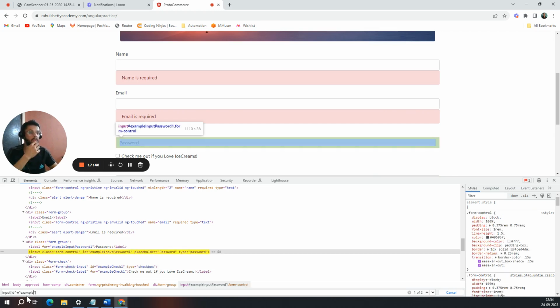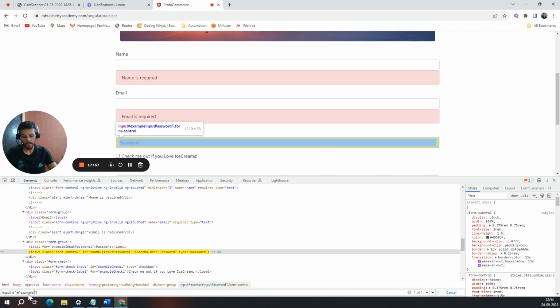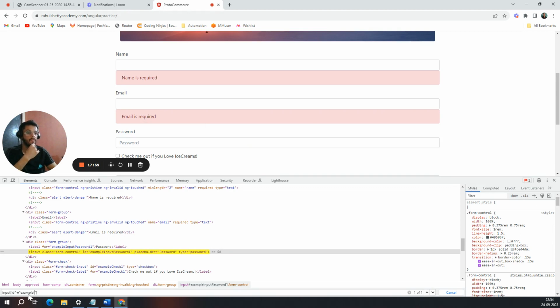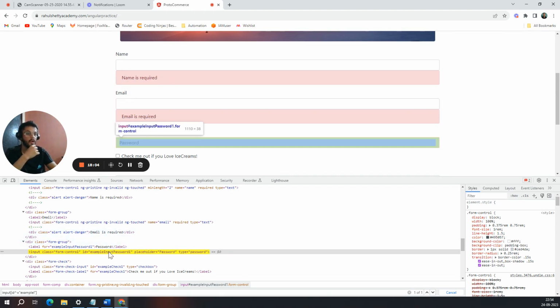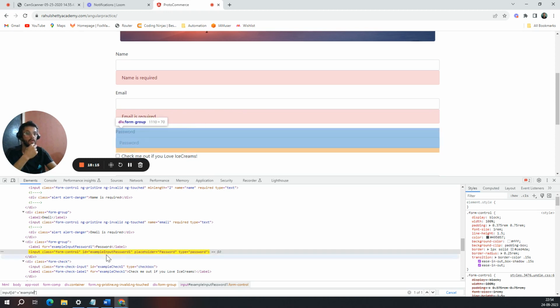Yeah, so we have two here, since example input, example input password one and example check one. So if I write example I, this will give me one, because this is the input element that starts with example I. And this starts with example check, that is C is the character, so C differentiates it. So I think this is clear, there is nothing fancy around this.